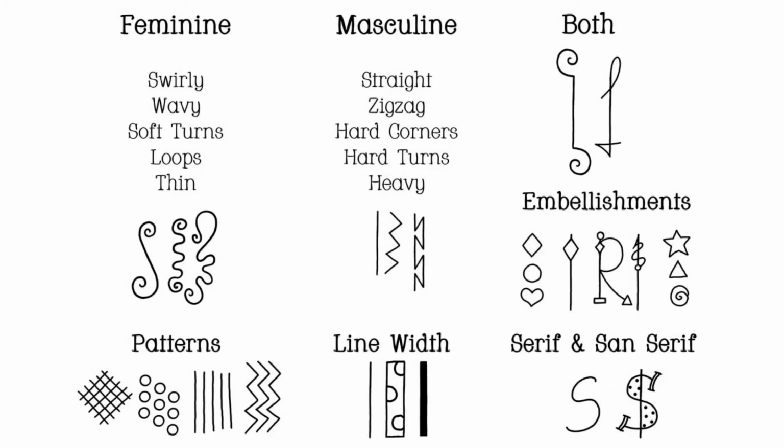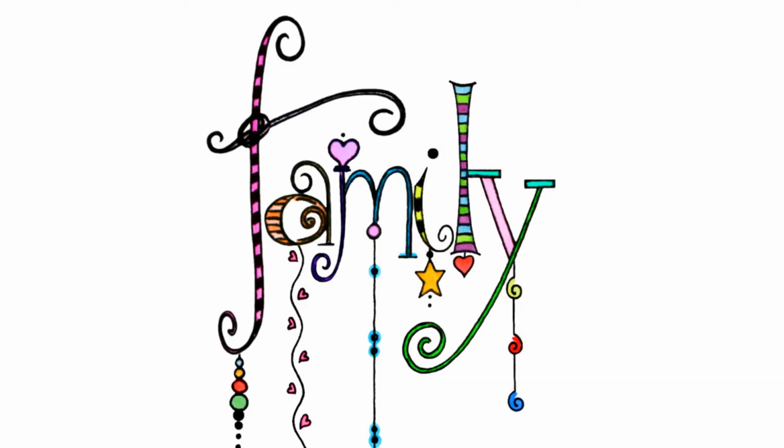Now, mind you, it can be a masculine shape and still look very decorative. It all depends on what you do to it. Because you remember, we've taken the alphabet down to its basic two shapes and we're building it up. So you can do anything you want. You can take a feminine line and make it look masculine. Masculine can take on a very feminine look and vice versa. It depends on what else you add to it, what colors you put with it, if you put colors.